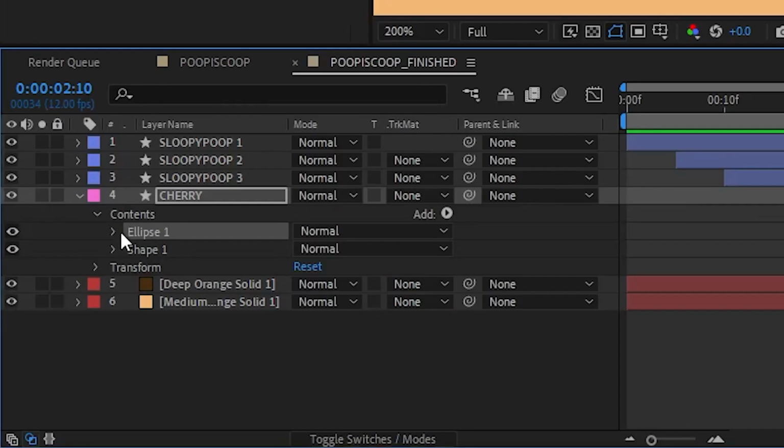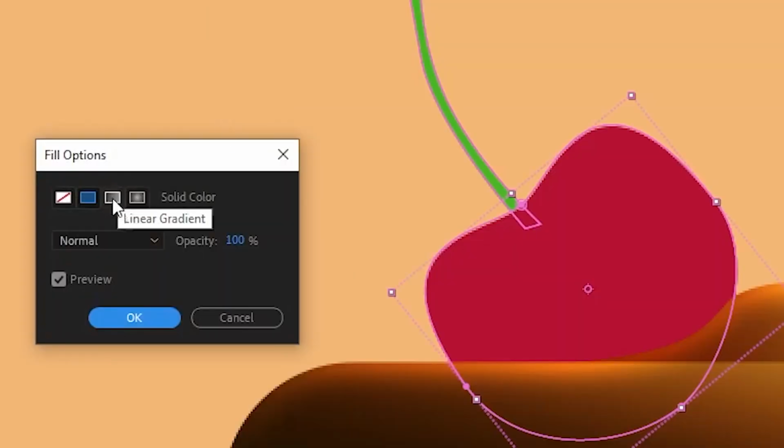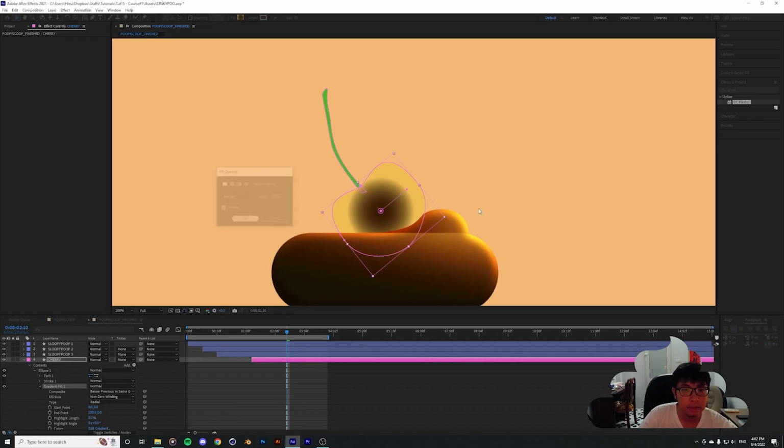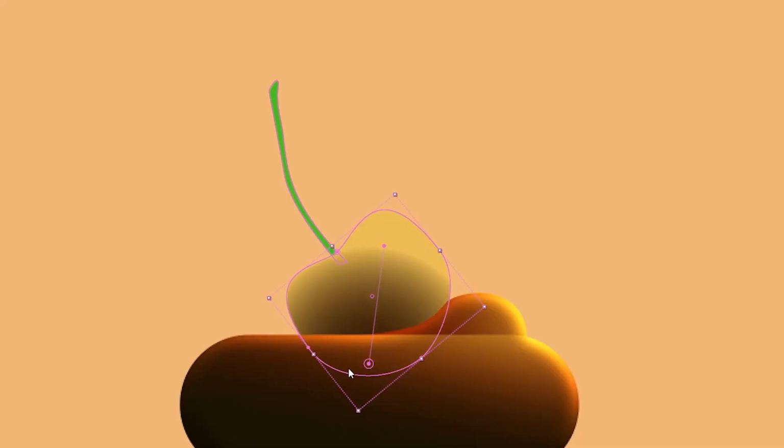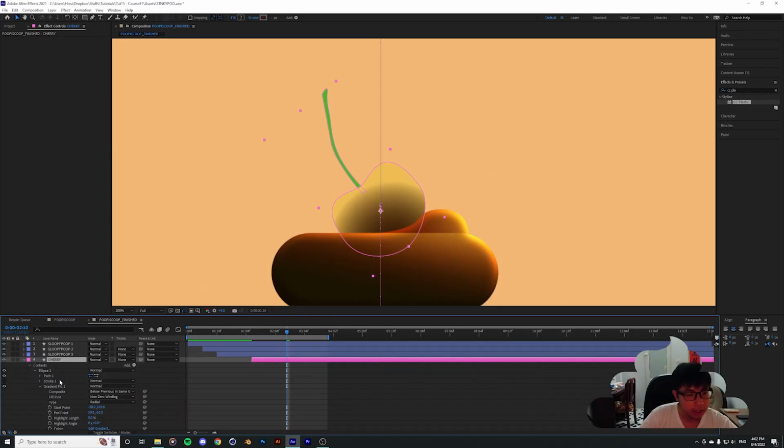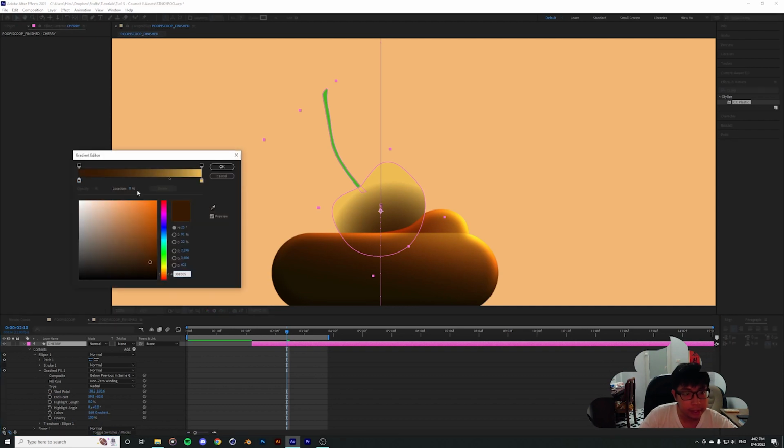And then move on to the cherry on top. We're gonna head over here and change the setting from a solid to a radial gradient. Then we're gonna drag it down here so the shadow looks like it's at the bottom. That's looking good. And then edit the color again so that you get that cherry, semi pinkish magenta color, something like that.